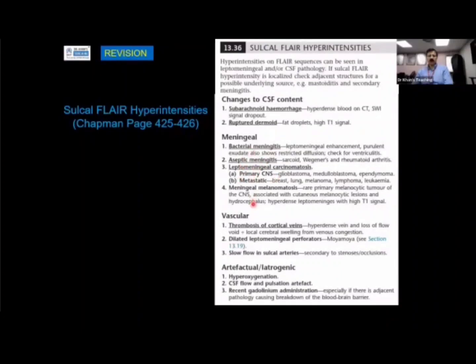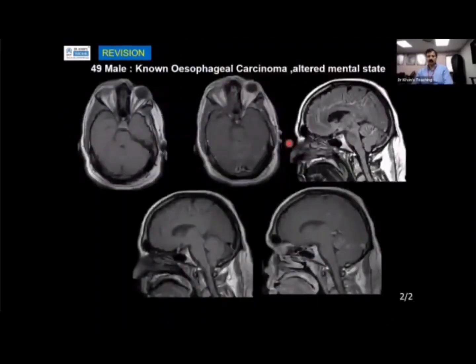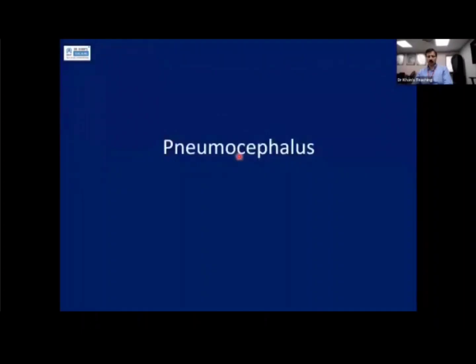And with that is subarachnoid hemorrhage as one of the differentials. This is a classical exam scenario where you will pick up something on the FLAIR sequence, you give contrast, and it will enhance. And this particular case was esophageal carcinoma. I've shown you this in the past, so this is a revision slide. We are just coming to the end, and then I will show you maybe a few DICOM cases, classical viva cases.